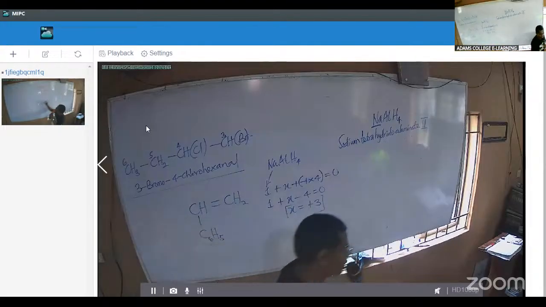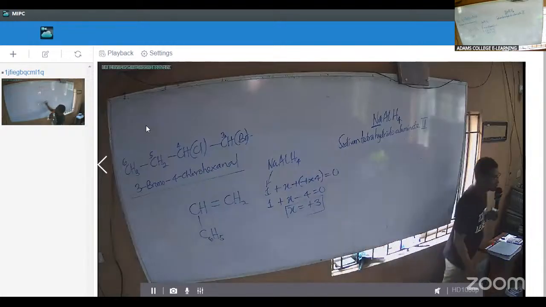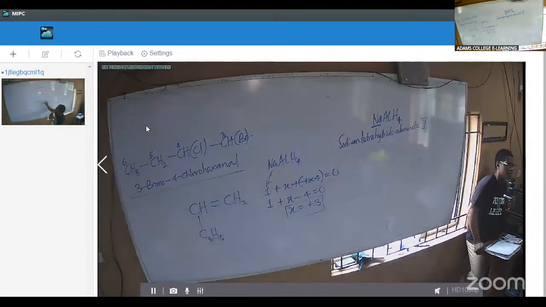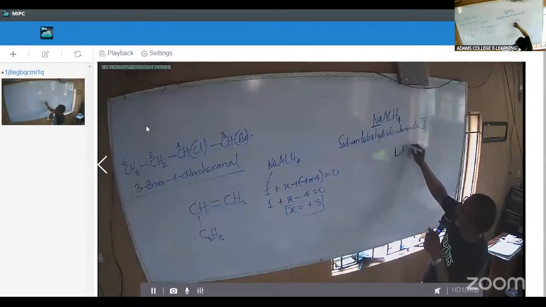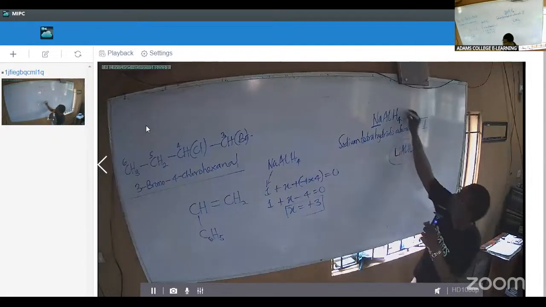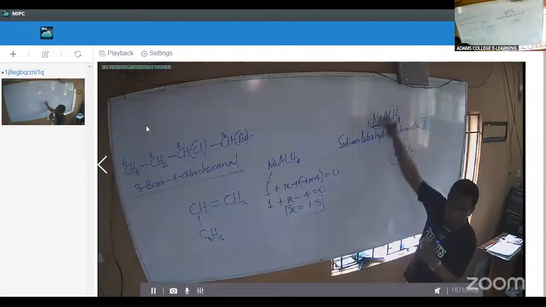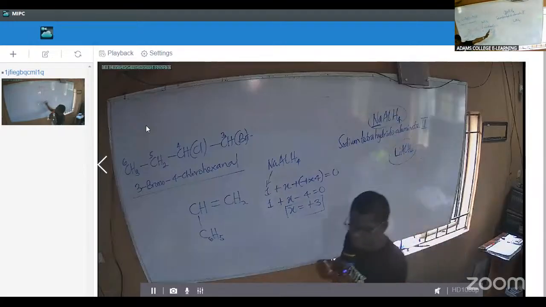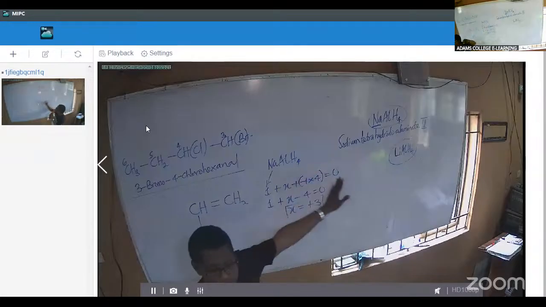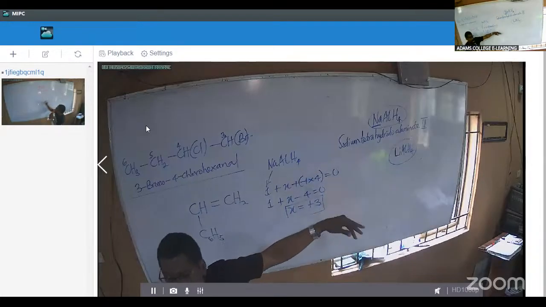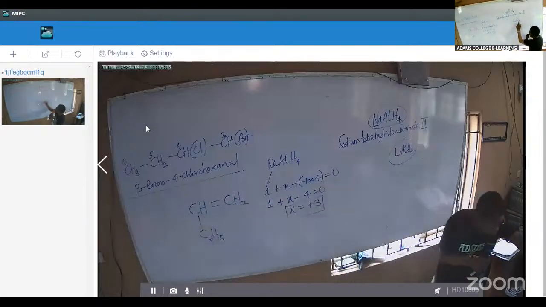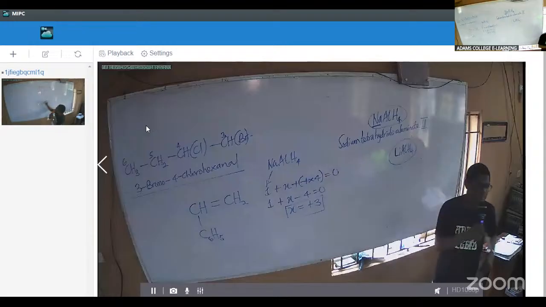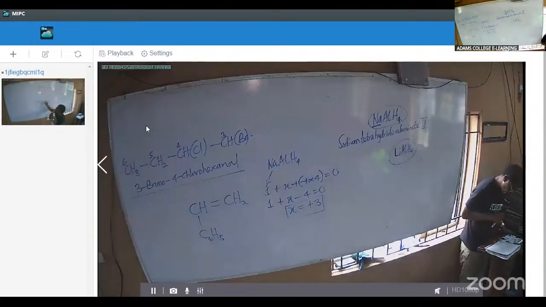What is the major function of these compounds? What are they used for? If you don't see sodium, you have lithium. Reducing agent, very good. They are very powerful reducing agents. So when you see that in the exam, the following can be employed as a strong reducing agent. Why? Because they are going to take oxygen from you and add it to this hydrogen and turn it to water.